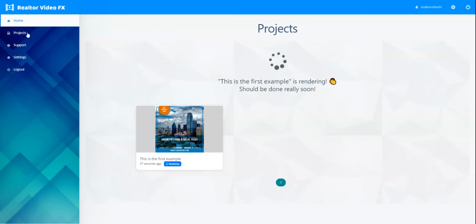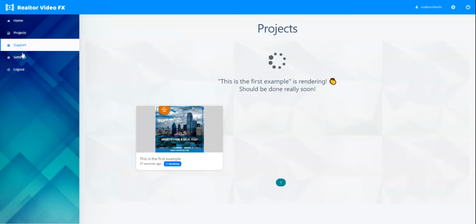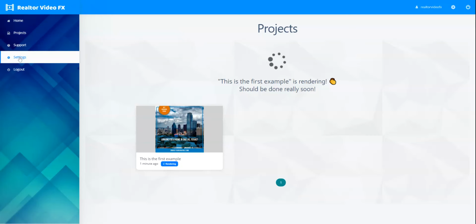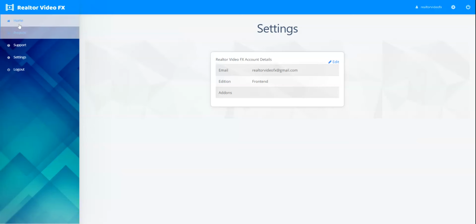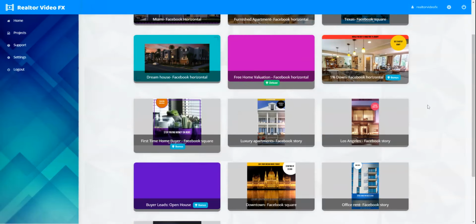So let's just go on to a couple more of these tabs. There's a support tab. It's kind of self-explanatory. It just goes to a support page. Settings is the same as the gear up here. So basically, you're going to use all the templates available on the home tab, and there's a bunch of them here.